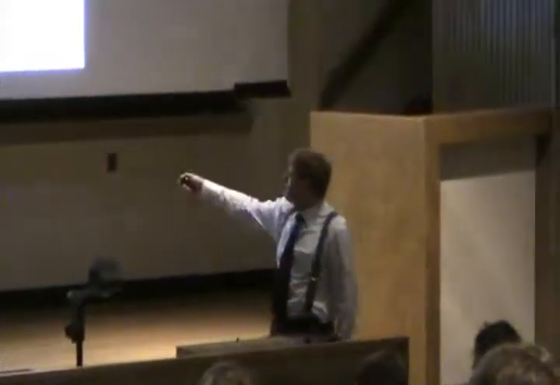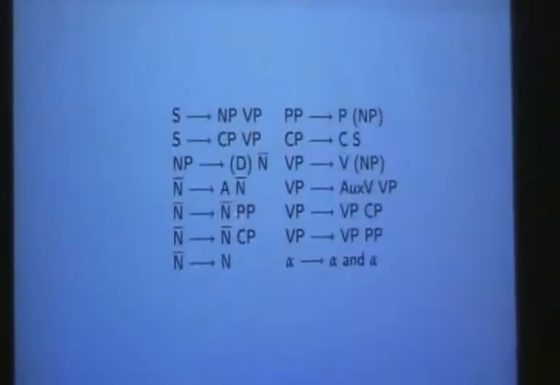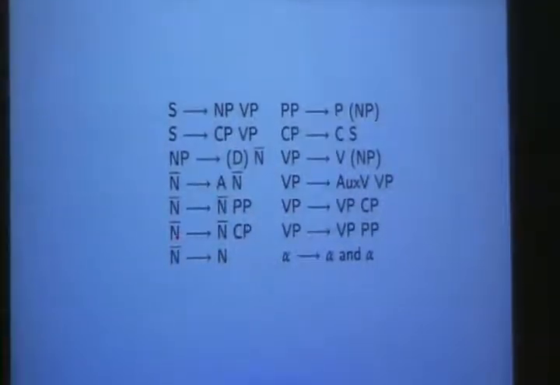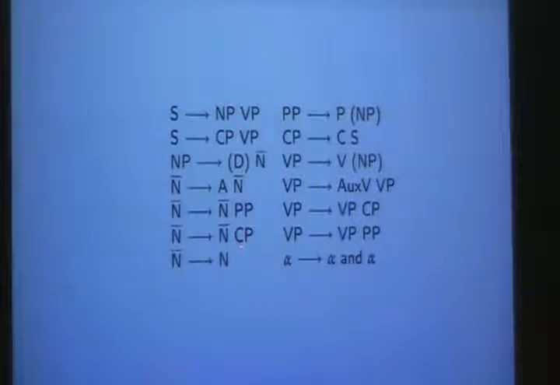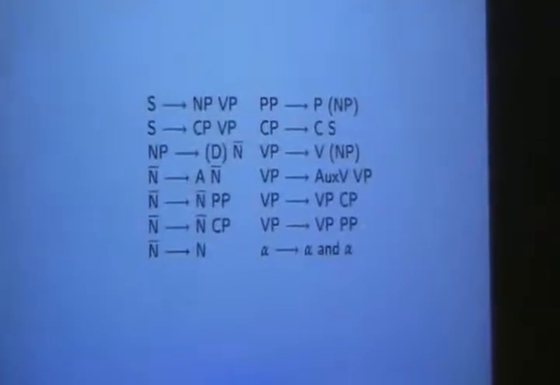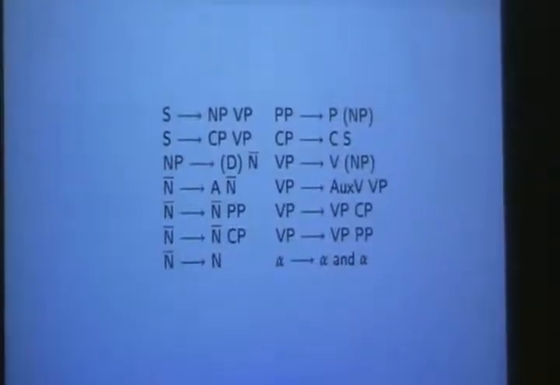Yes, that's right. So if you look at these rules together, this says an N-bar can be something that contains a prepositional phrase. And this rule says an N-bar can be something that contains a complementizer phrase. And since the thing that precedes these two is just one of these, you should be able to find either ordering. And the truth is you can sometimes, but rarely. So we'd have to kind of look at those. Here are the rules. You must know these. Not only must you know these, you must know how to use them.